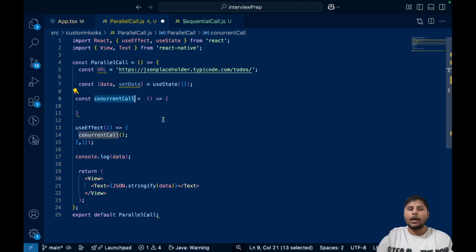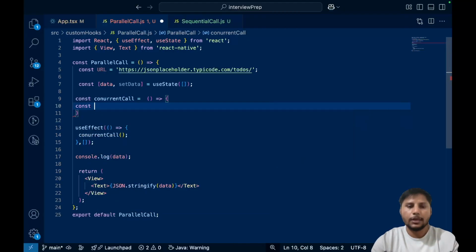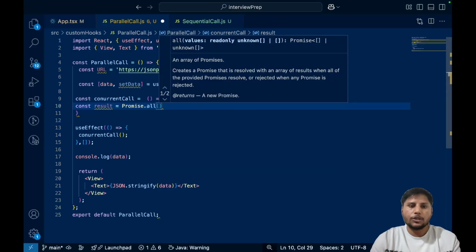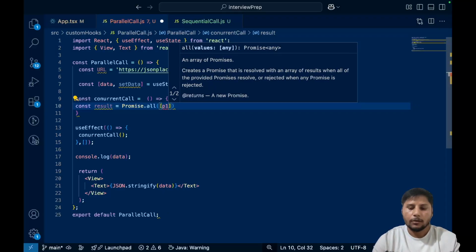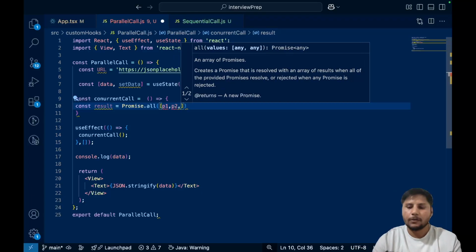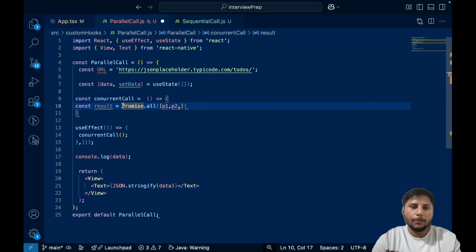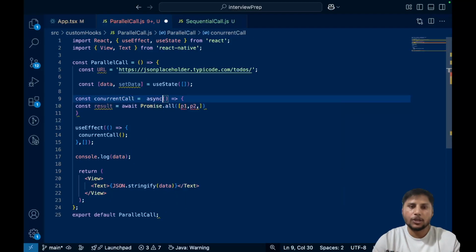Before I move ahead, let's understand a few things about Promise.all, what it does. Let's hold the result of that Promise.all. Generally it takes input as an array of promises. We pass the promises comma separated like this, and it returns another promise. So we need to await that promise, and for that await we need an async function.